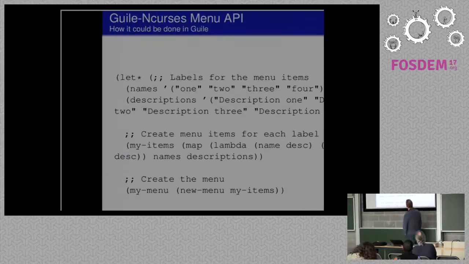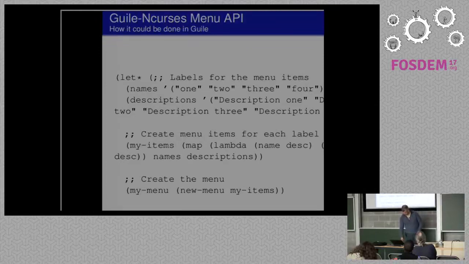How do you do that in Guile in curses? Similar way. Create a list of names, list of descriptions. Then, in this case, I've used a map and a lambda expression to create a list of items, each of which is a pair, and then create your menu here.